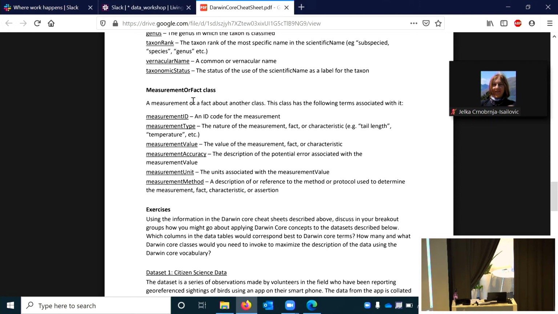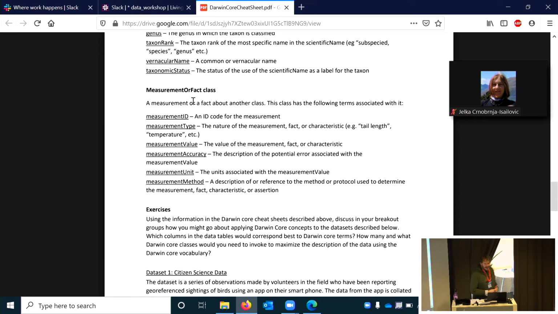But then you can also put in other information about the accuracy around that, like if you know something about the accuracy of your instruments and the measurement units. Again, it's great if you have all this information, but I appreciate for a lot of data sets you don't. But this is the beauty of the Darwin Core. It's quite flexible to implement all of these things in.